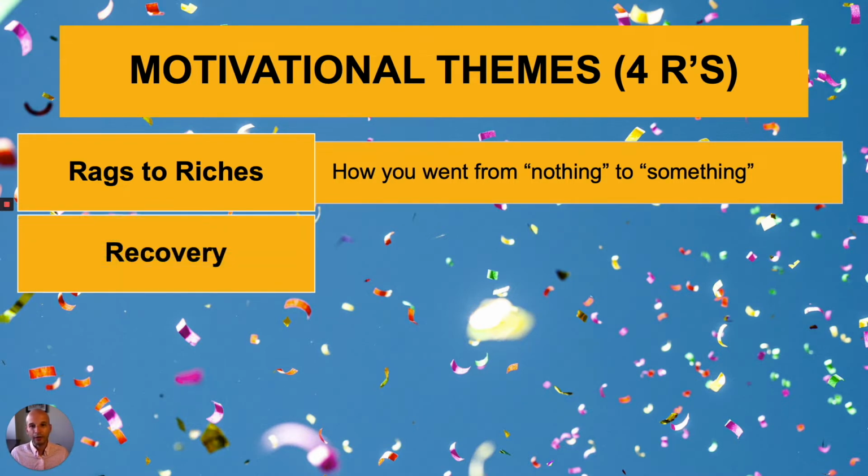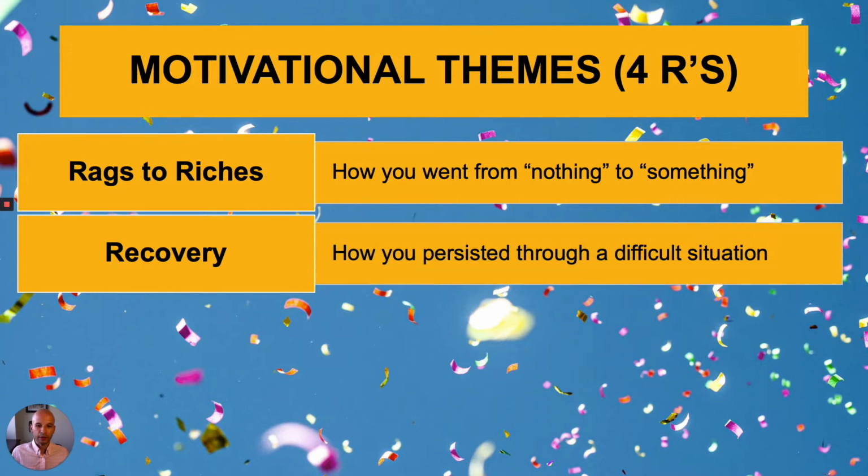There are also recovery stories. Recovery stories are how you persisted through a difficult temporary situation. A recovery story would be something like you were living a normal life and then something happened along the way. Maybe you got into a car accident and you were seriously injured. And somehow, through that injury, you figured out how to improve your situation and you persisted through it. And now here you are walking, standing, and thriving today. So tell us how you made it through that injury.